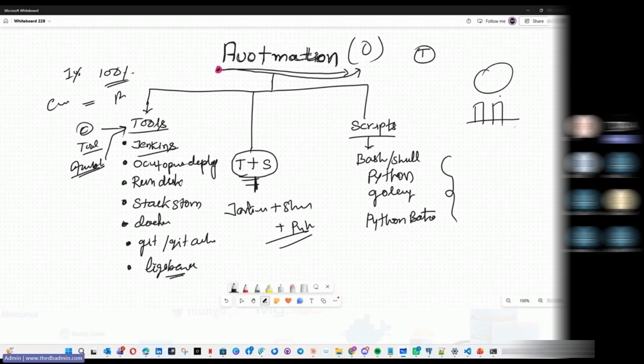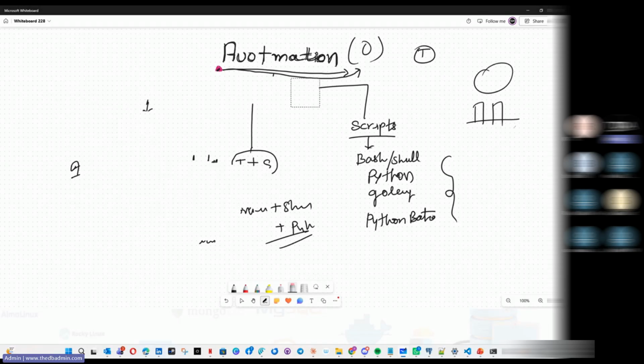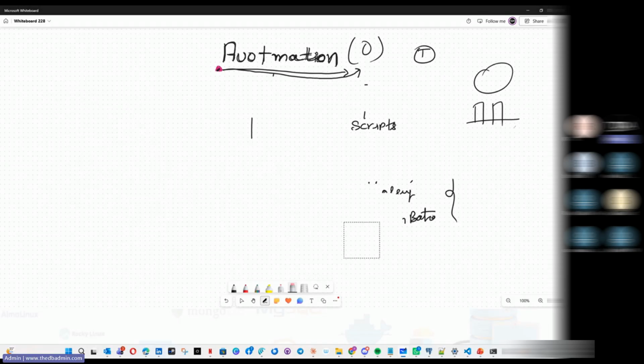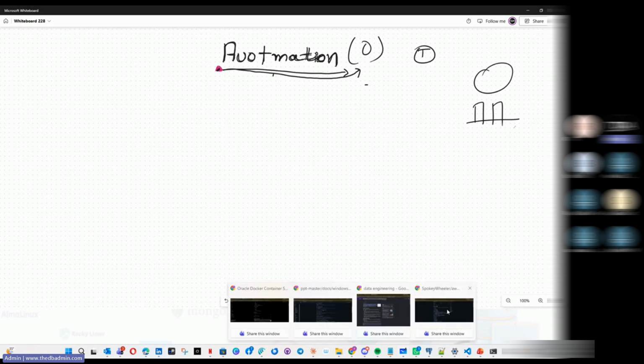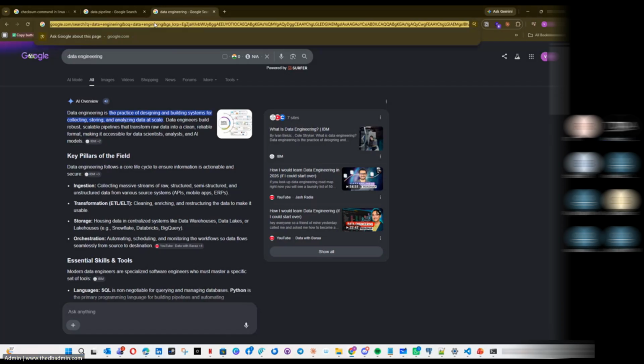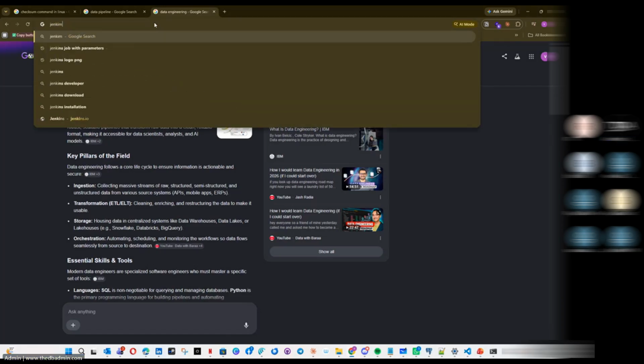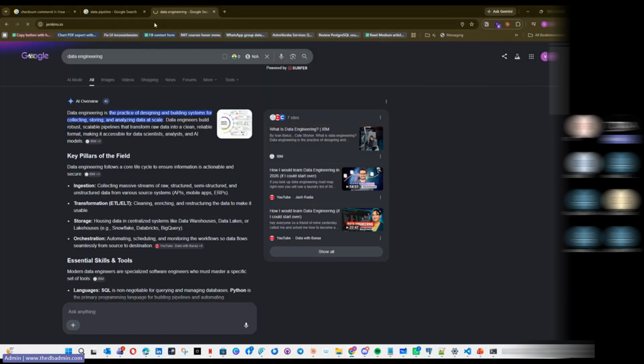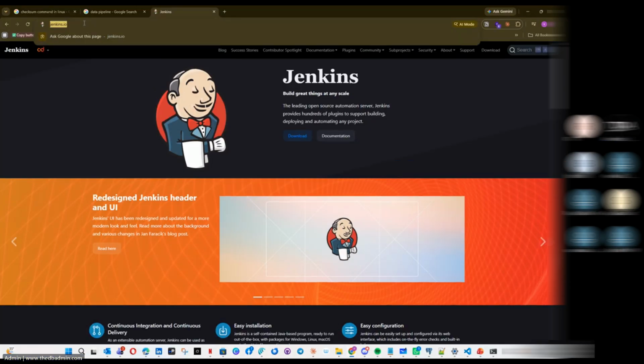Okay. Now let me give you a small overview of the tools on the screen so that whenever you have free time, you can go and look. You can see all these things on the screen. Jenkins, which I'm going to cover in this class. I'm also going to cover Git.